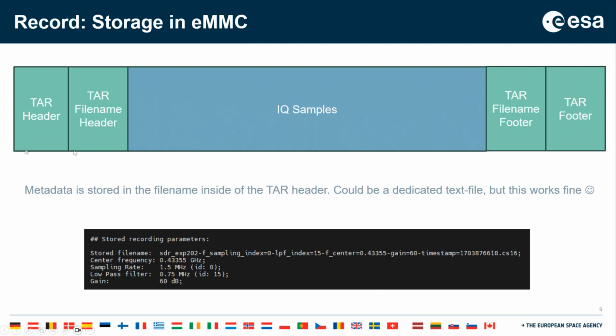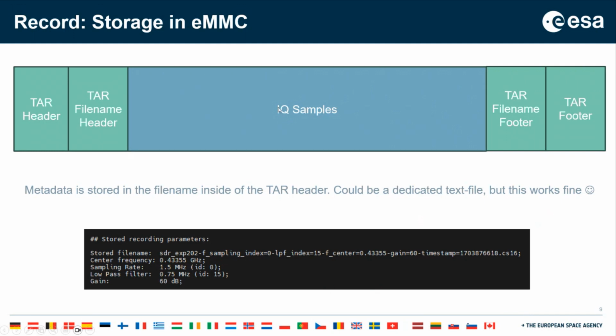So I added a modification to the SIDLOG experiment to write a tar header before it starts the recording. Then it writes a tar file name header with a file name, including all of the metadata of the recording. It also knows the length of the recording beforehand, because we specified the 48 million samples as the length. So it allocates the space for the recording. It does the recording into the memory space on the partition, and then it writes a tar footer, a file name footer, and then closes off the tar file with another footer.